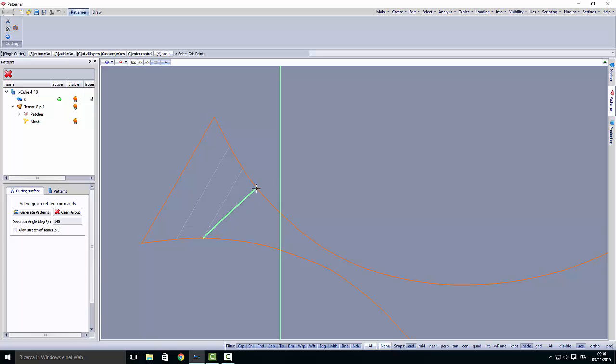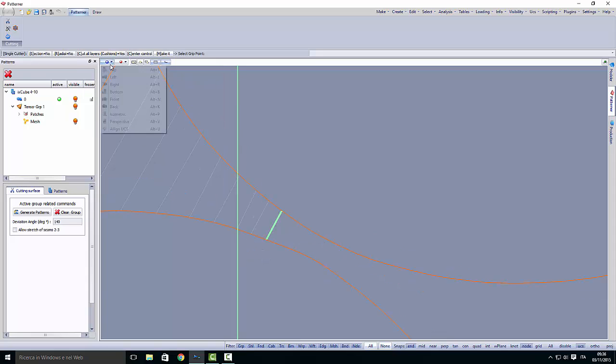I am moving the cutter and pressing the M for make. So you see, we are making the patterns like that.